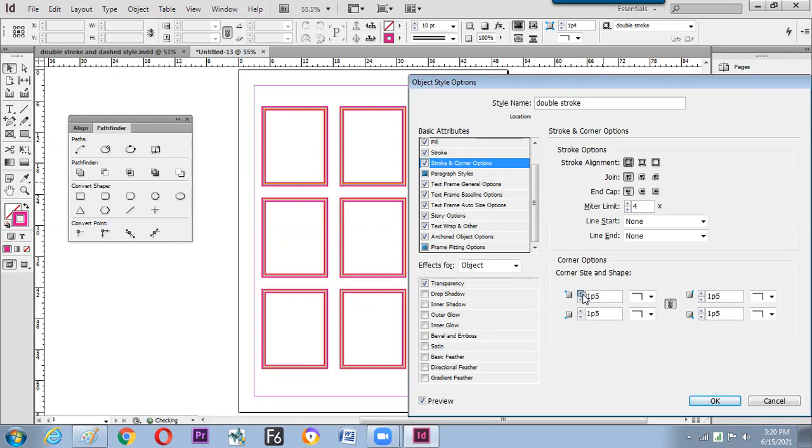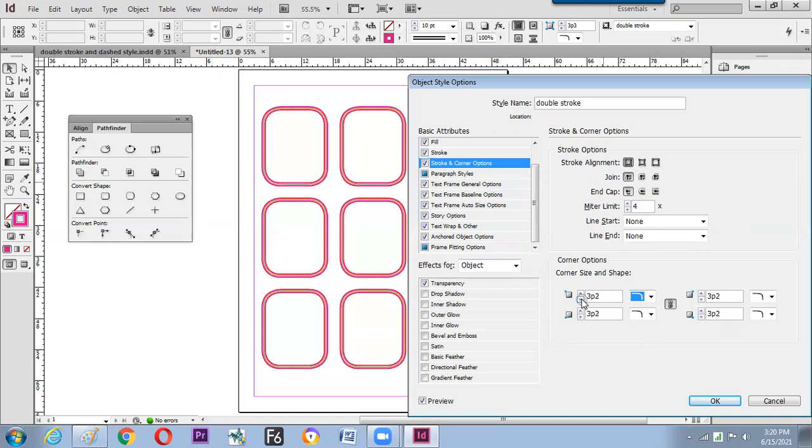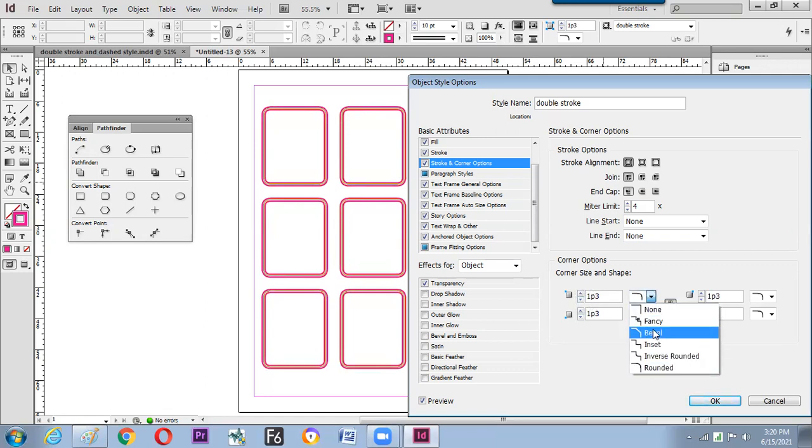Here we can find the changes. Turn preview on and off, choose round corner and make changes, and change the style for all corners at a time.